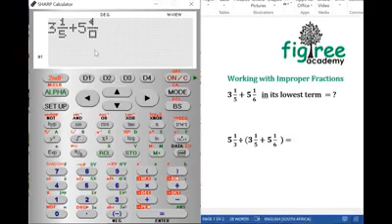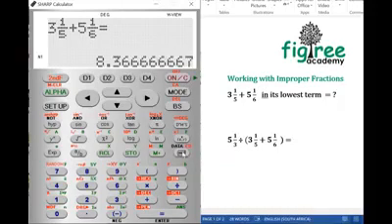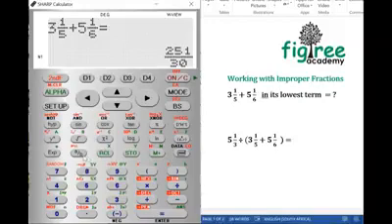If you are using the old model, you can press 5, then that button, then 1, then that button again, then 6. But for this one, it gives us a fraction, so just enter 1 arrow down, 6 arrow forward, then we put our equal sign. It gives you the answer as a mixed fraction, 8 and 11 over 30, or you can press change here to give it to you as improper or as decimal.